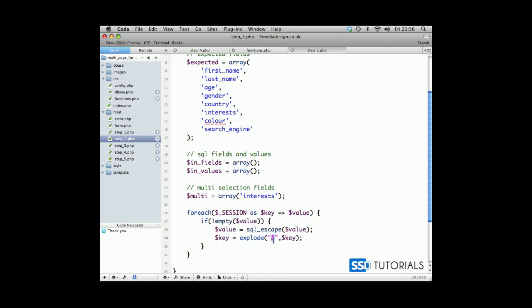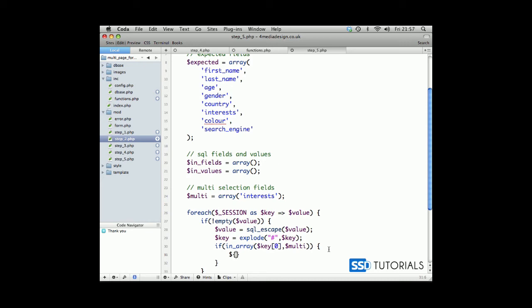If there aren't any hashes inside of the name of the specific parameter, then obviously the first key will be the entire name. Okay, now we check if in array, and we check key 0, and we want to check if it's inside of the multi array. So basically, if the first part will be interest, then we have hash and the ID, which will only happen with the interest because we didn't use hashes for anything else. So if it's inside of the multi array, then we want to create array.